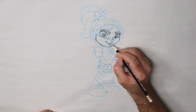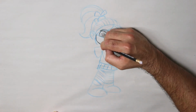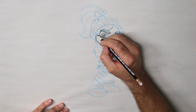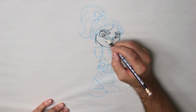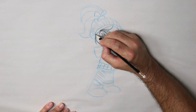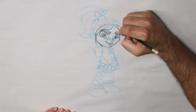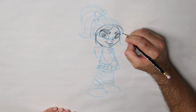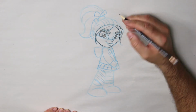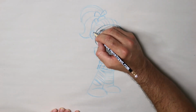Okay, so see how I'm building up on my line here? Making sure, as I'm tracing it, I'm focusing in on line quality. Work on her bangs. So normally I'll start off with her eyes, and then I'll start to work around the face. Remember, if you're going to use ink or a marker, you make a mistake here, there's no eraser.